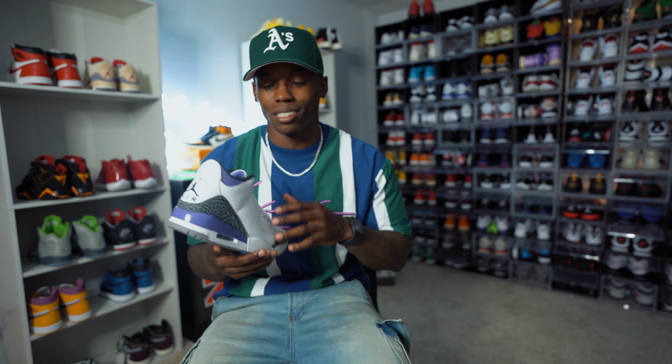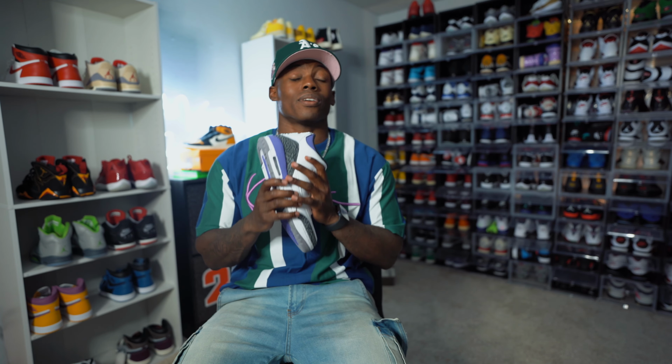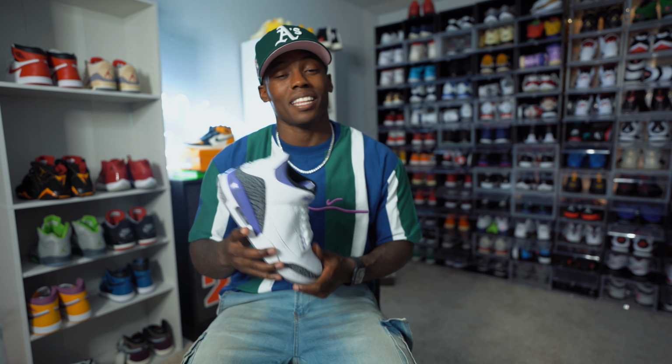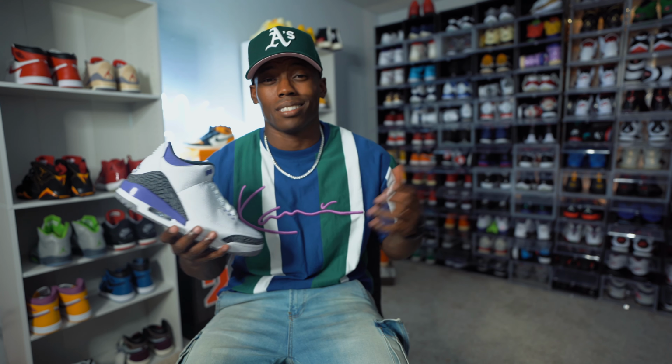Just looking at the colorway, I thought these was gonna be some hitters, but like I said, it's a new day and age. I feel like now is the time to get the shoes that you actually like. You ain't gotta worry about getting hit over the head for anything. Honestly, the last couple months, everything that's been dropping has been sitting on SNKRS app. They've been sitting in the malls. They've been sitting at a Nike outlet, which is crazy. And pretty much everything has been super easy to attain, add to the collection if you wanted it.